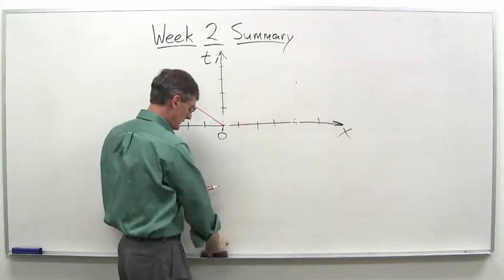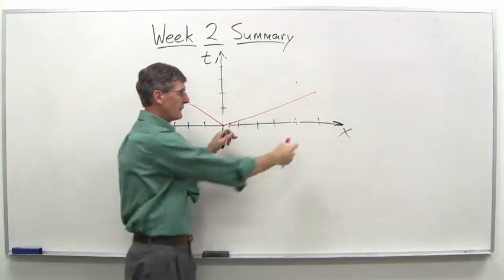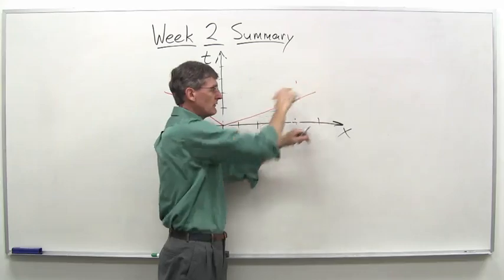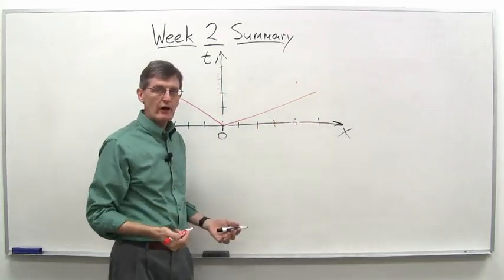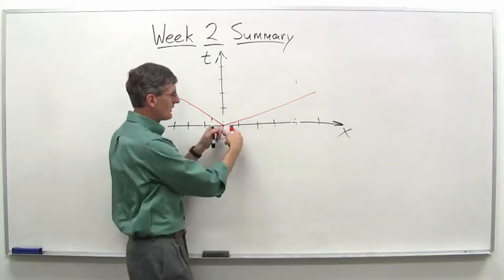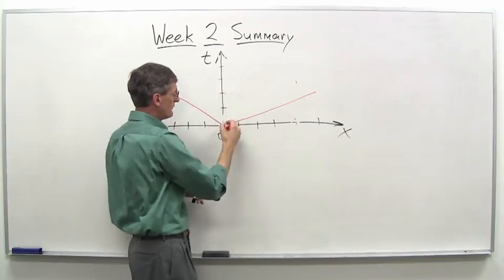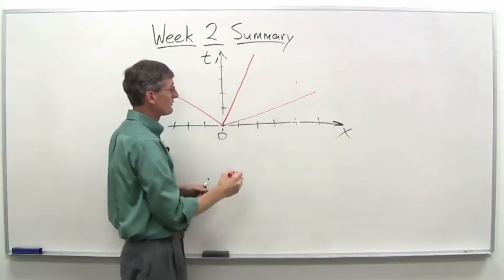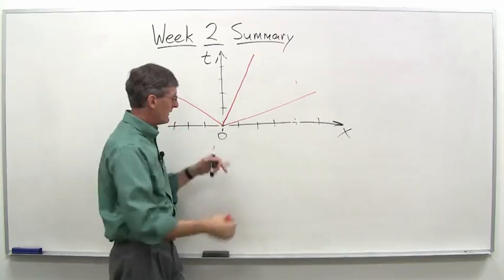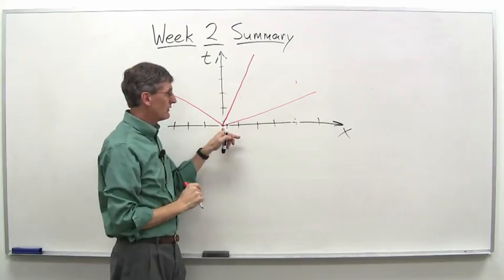And we talked about velocity being the run divided by the rise. So if we have a world line like that, that's a big run divided by a relatively small rise. That's a high velocity object. It's an object that's moving at a higher velocity. It covers a lot of distance in a relatively short amount of time, versus a world line for an object like this, lower velocity. It covers less distance in a bigger amount of time.